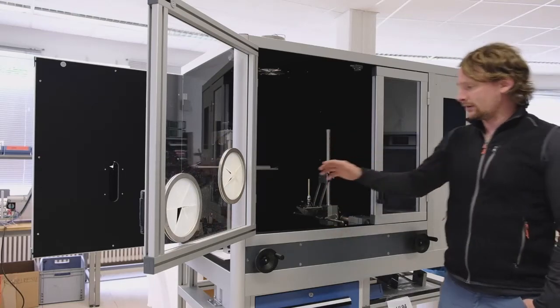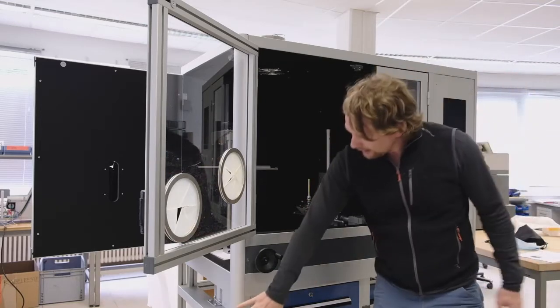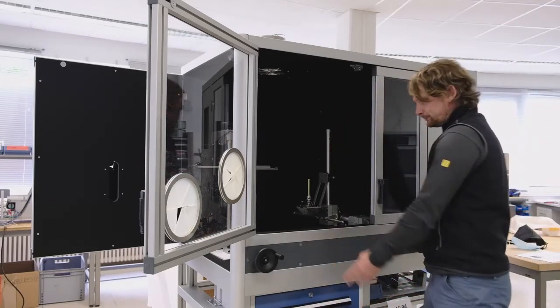I would like to give you a small review of our UL94 device. As you can see, we have a device which is a standalone device, so it is possible to unmount this little footing here, so you can just also put it on some desk.